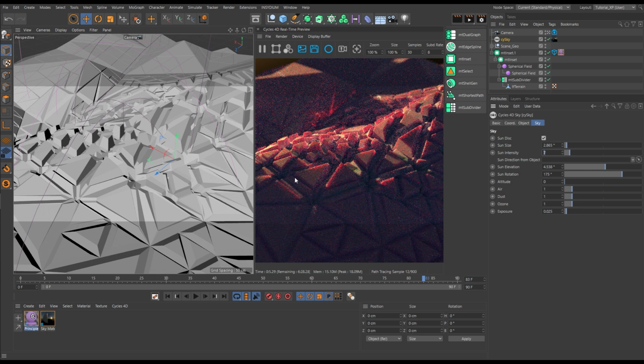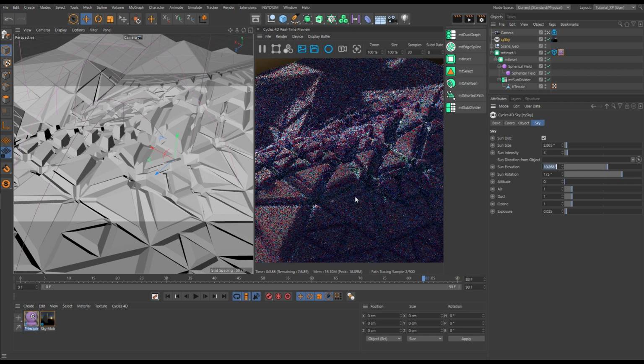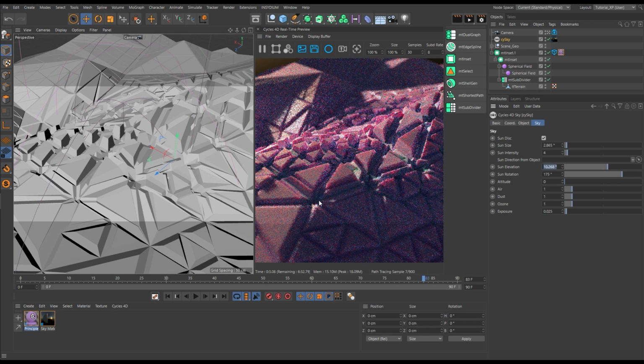So this is obviously putting less of our material into the light. That's looking pretty cool. So let's just go back, sun intensity to 4, and we'll try a slightly higher elevation than we had before. I'm preferring the higher elevation because we're getting these really nice specular hits here, which is giving us some nice, interesting detail.